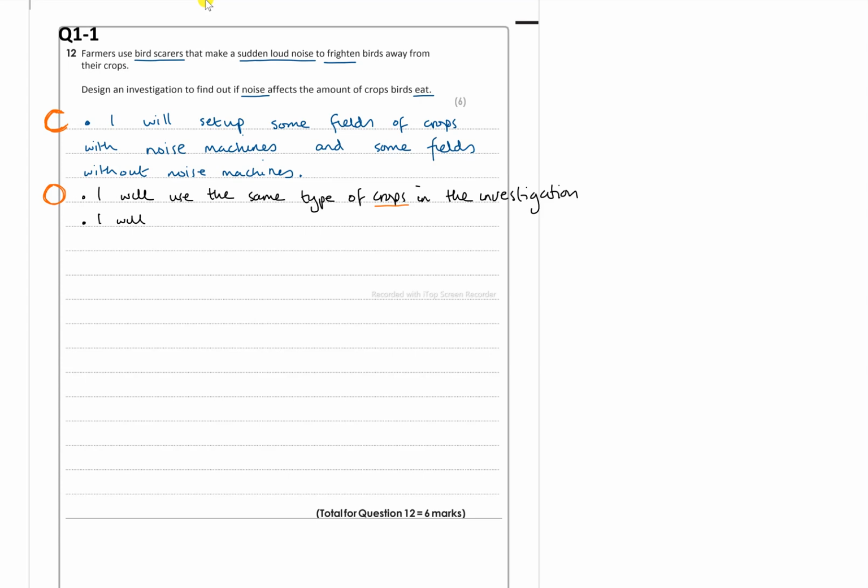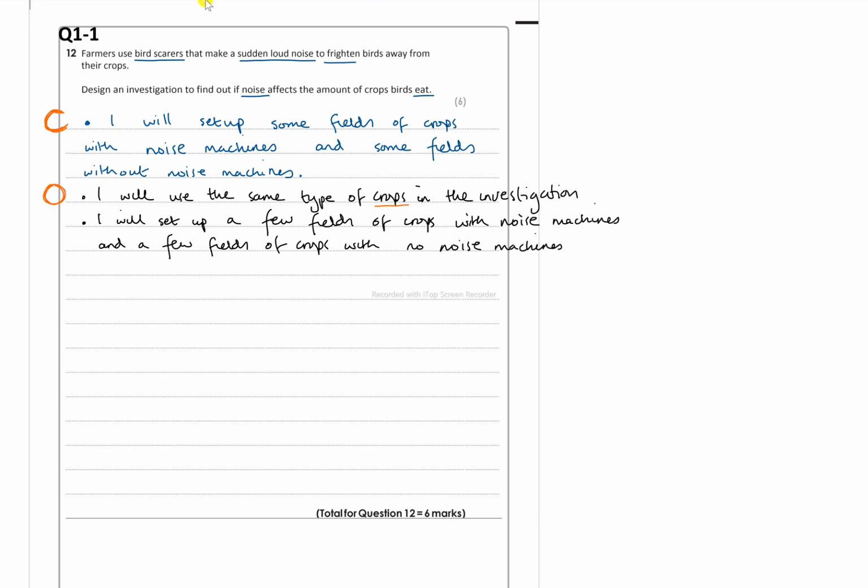I will set up a few fields of crops with noise machines and a few fields of crops with no noise machines.